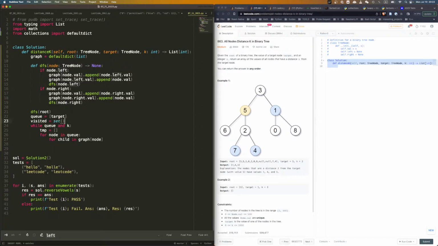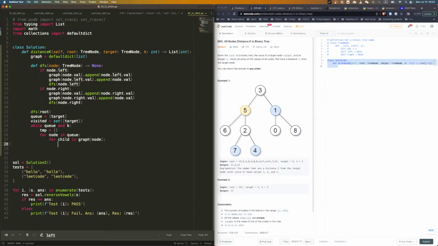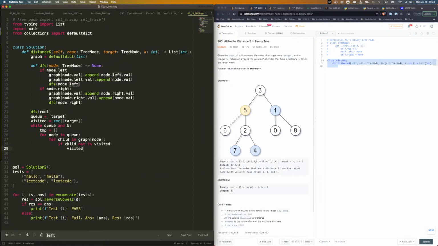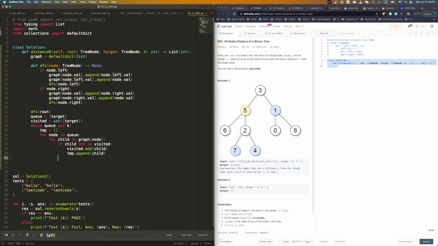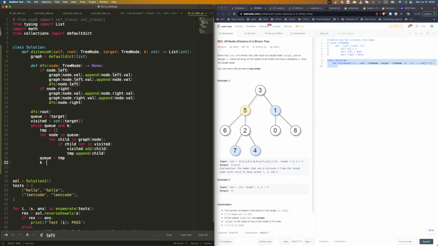That's going to be a set with target in it. For child in this, if child not in visited, add child and temp.append child. When we're done, q equals temp, k minus equal 1. Once we're done, return q.